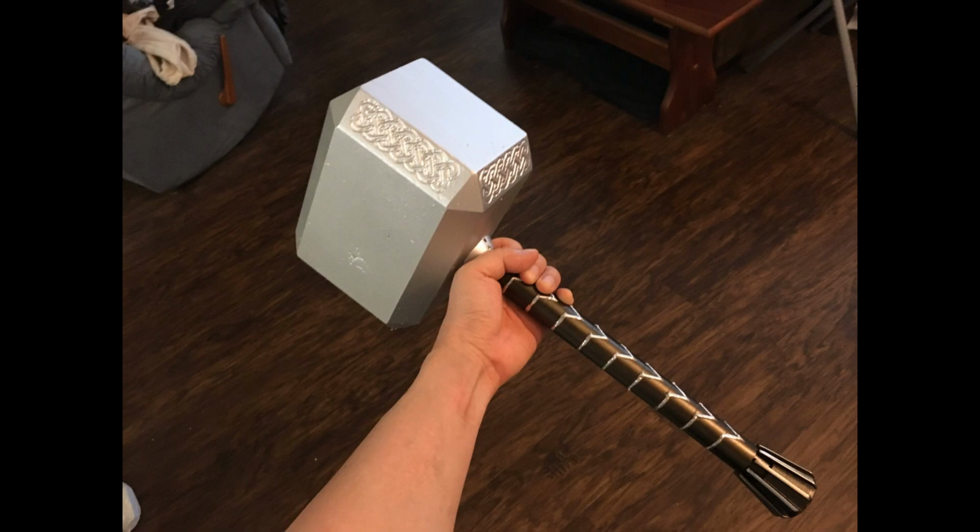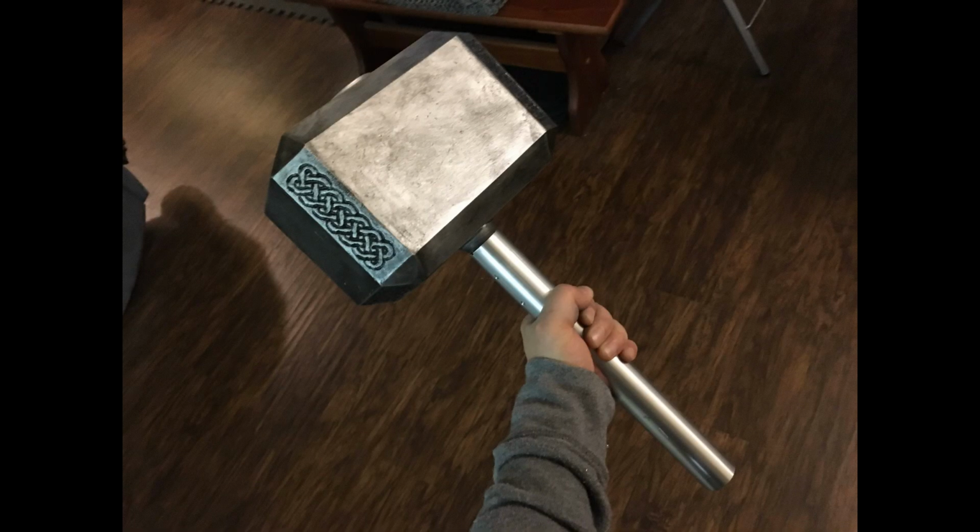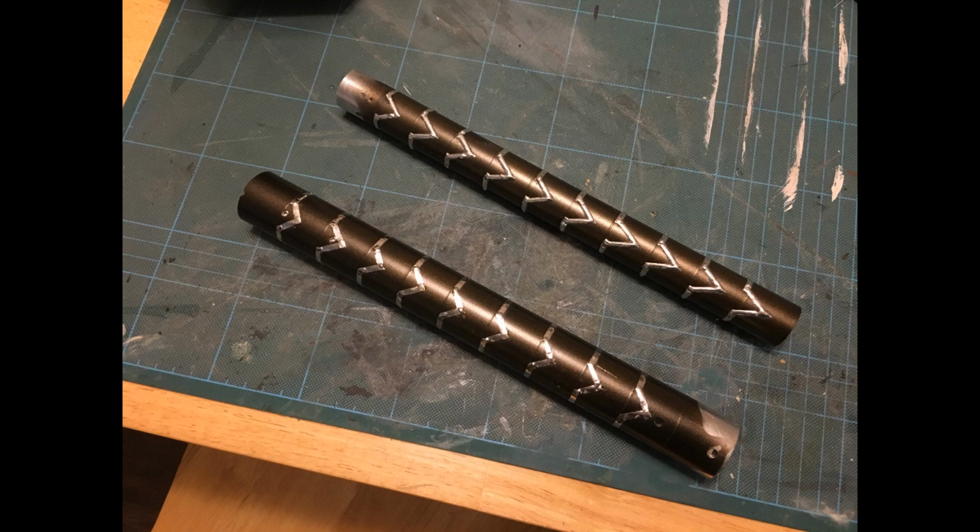Here it is with just the silver, which looked a little silly because it was so bright. Here it is weathered, and that's where I realized that the grip was a little too thin. So here it is with the 1 1/4 inch tube that I used. And then I did the copper foil tape and solder trick again on the bigger grip.